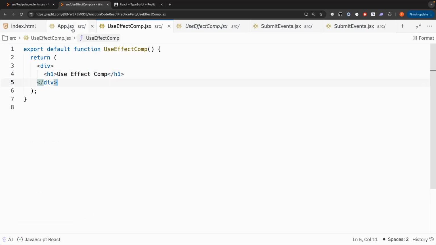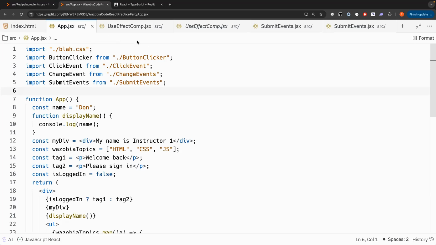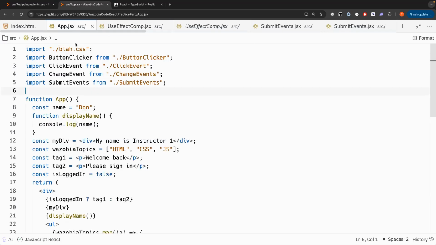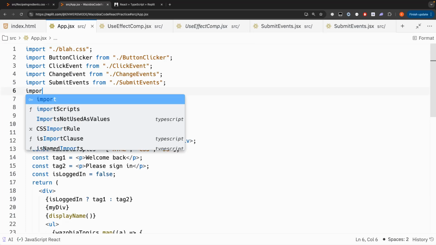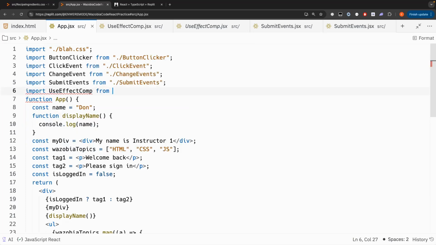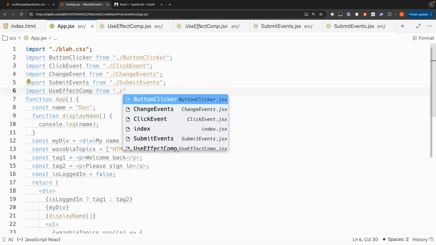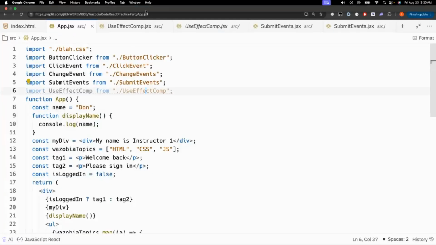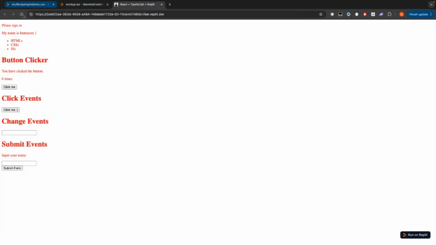Okay, good. The next thing we're going to do is import this new component that we just made into our app.jsx. We import from ./UseEffectComp. I have the page running over here, and we reload the page.